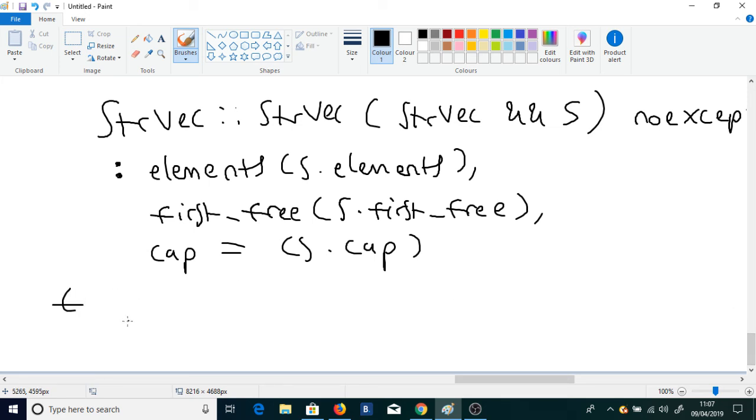And the implementation sets the representation of s to indicate that it essentially doesn't point to any allocated memory. It essentially represents an invalid container.